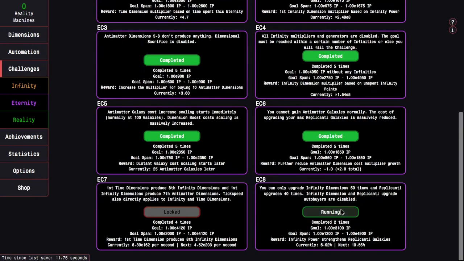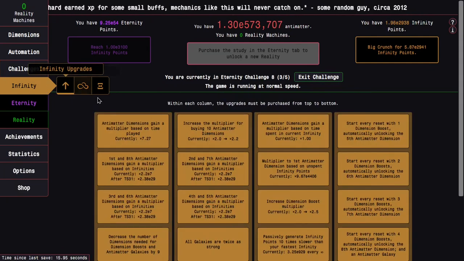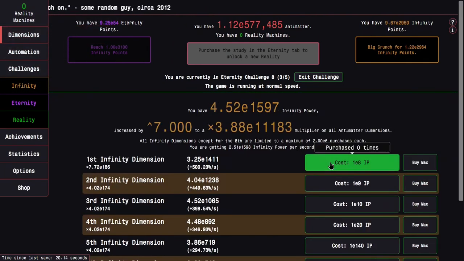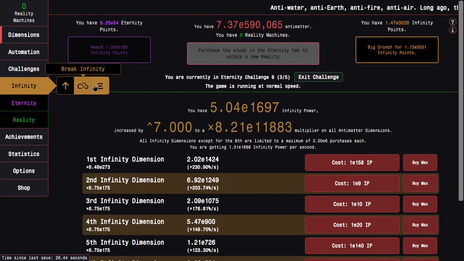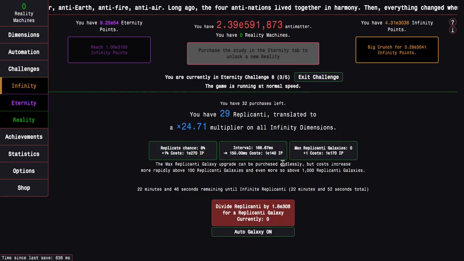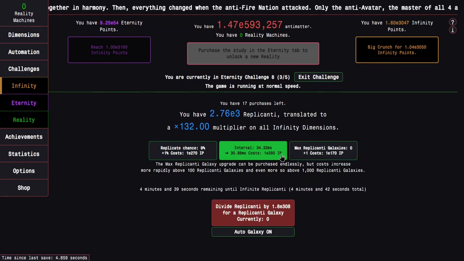So that is nice. I never need to crunch in this challenge, which in something like this is pretty important. So now I'm, of course, as usual, gonna get this. This challenge looks like it is no problem. I'll get the 9% replicate chance. And I don't think I need very many replicated galaxies, if any.